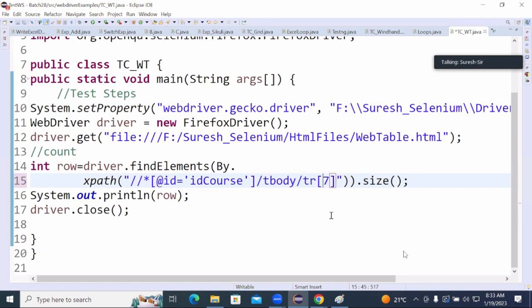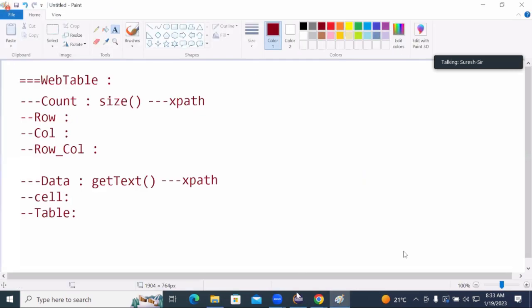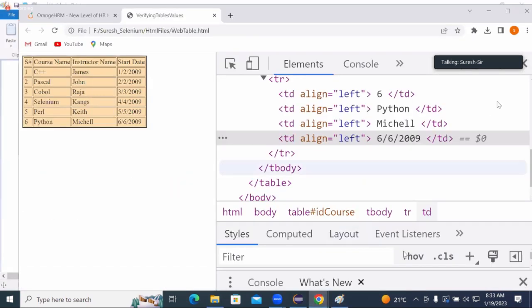If you provide tr of 7, it will consider only the 7th row. Here, the reason it is giving the count as 1 is that you mentioned tr of 7. It will navigate to the 7th row.